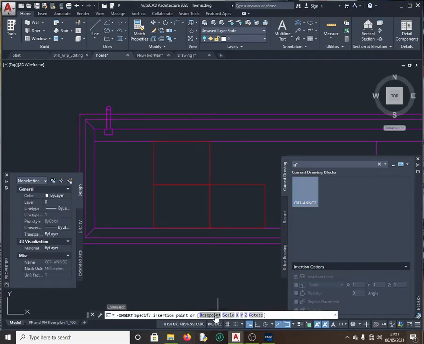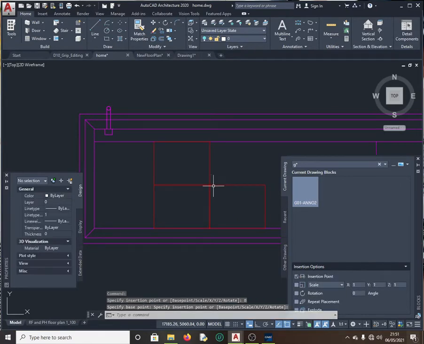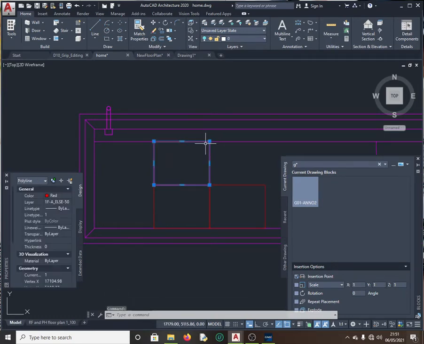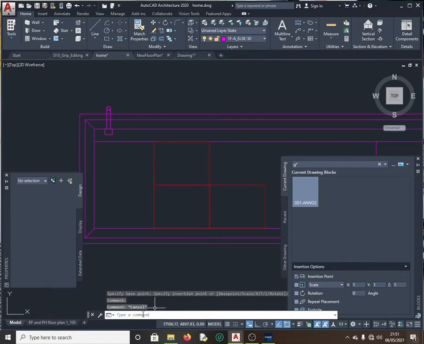So what is it saying? Base point. Base point, I click, maybe specify is there, and here, and what, maybe there, something like that. It's not showing what it's supposed to show.